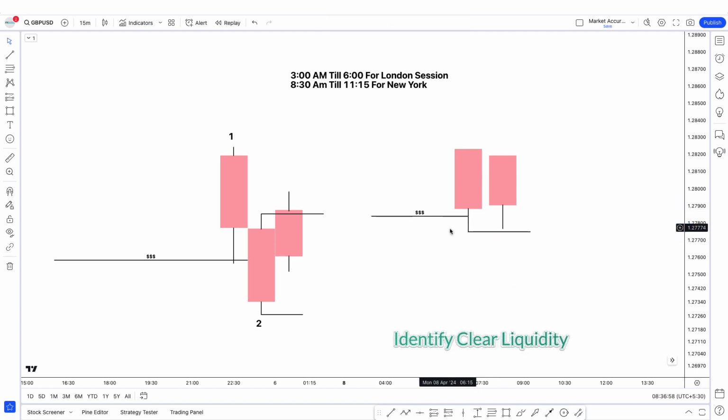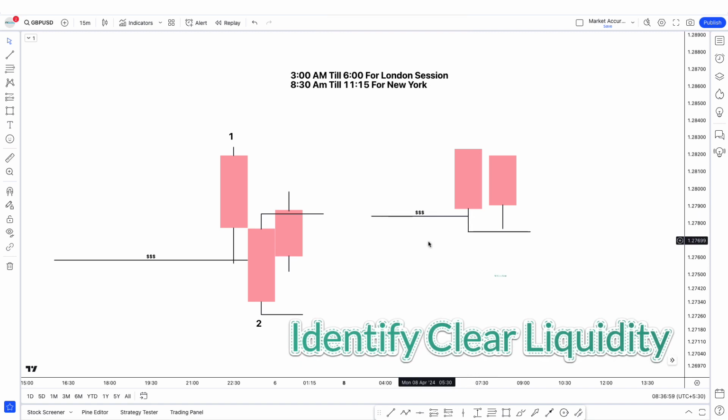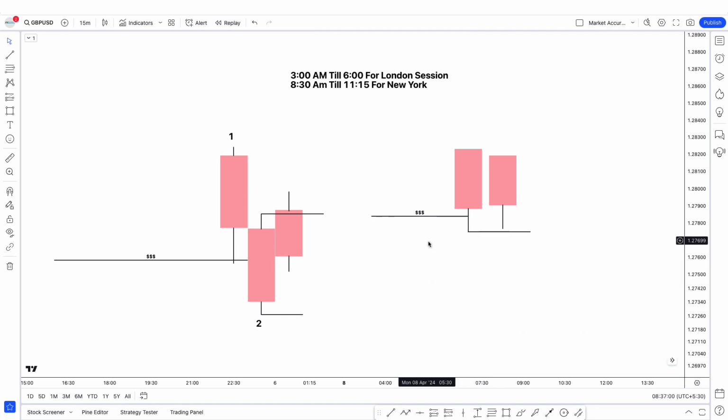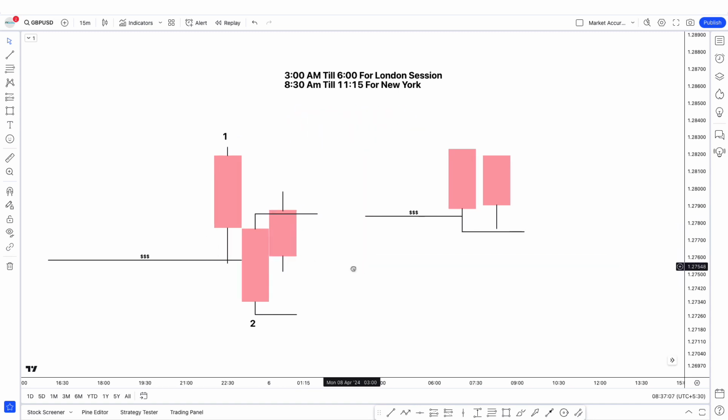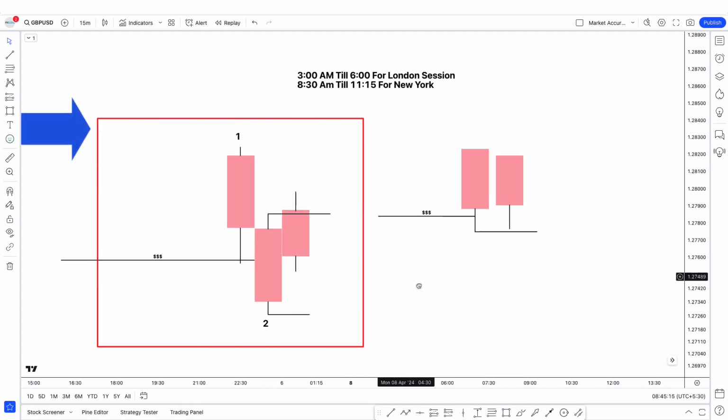So this is simply how you guys identify clear liquidity and a real liquidity sweep. Now I will, of course, be showing you examples, but I really hope that this whole thing was clear. For the second method, we use the 2-candle pattern, and the first model is actually more powerful than this one. Now, it's really up to you which liquidity sweep model you want to use. It could be this or it could be this. So you want to look for these candle formations on one time frame. You want to see 3 candles on one time frame.